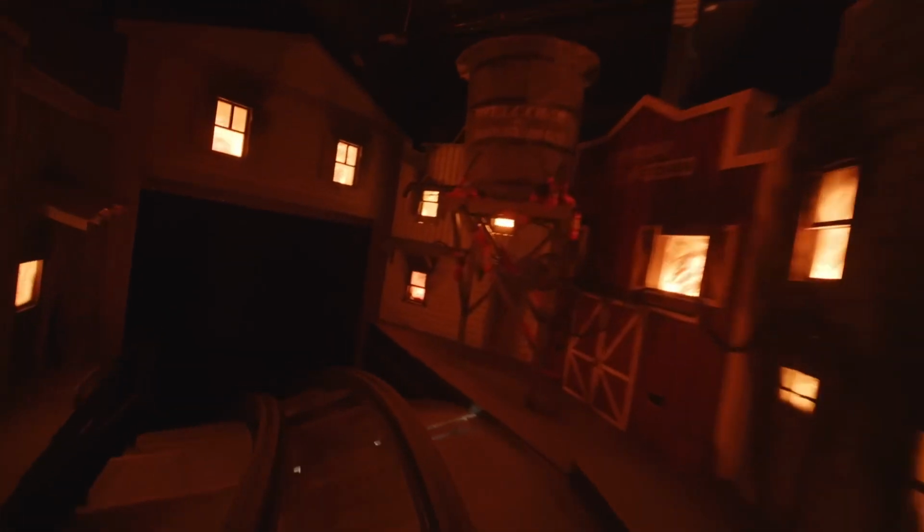You then pull up from the drop and into an area that looks like there's burning buildings surrounding you, but you're only in this area for a matter of seconds as you then go back into another drop with another hint of airtime, and then you hit the bottom where the ride ends. So as you can see, the moments where you're actually experiencing those roller coaster-like elements of speed and drops and airtime, that part is very short. Most of the time is spent getting to the top, going through the different animatronic scenes.